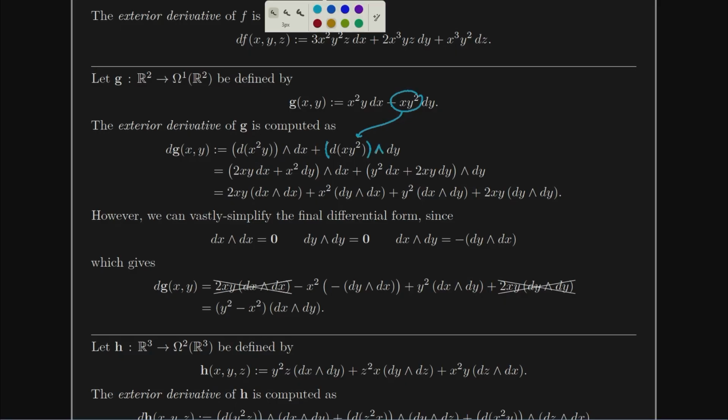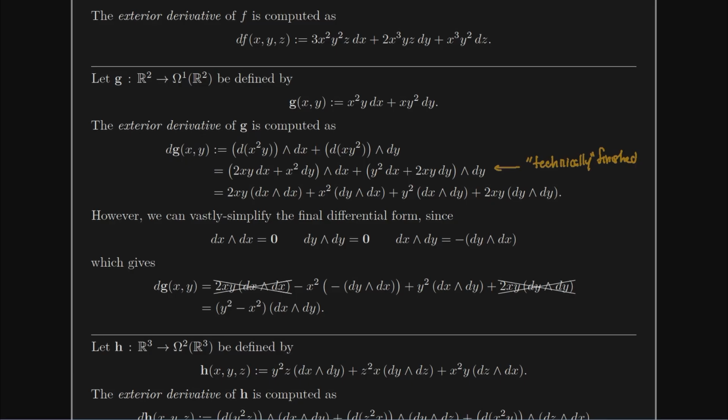Now when I take the exterior derivative of that zero form, I'm going to be taking partial x, which is just going to give me y squared. I'm going to multiply by the differential in x, and then partial y, which is going to give me 2xy, and I'm going to multiply by the differential in y. And I do still have to account for the wedge afterwards. At this point, we're technically done. I'm going to put that in quotes though, so technically finished.